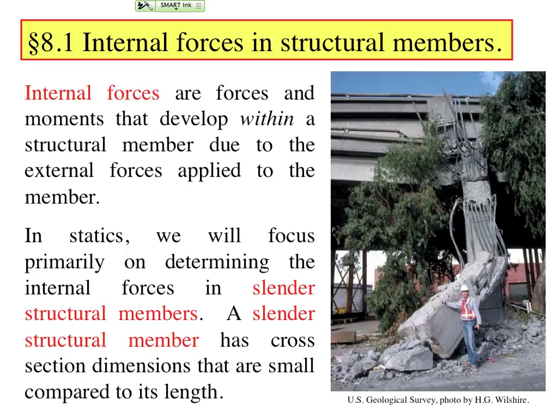As just mentioned, our focus is going to be on slender members, but this raises the question, just how small do the lateral dimensions have to be in order for a member to be classified as slender? This collapsed bridge column appears to have a lateral dimension comparable to the height of the man standing next to it. How could this be slender? A good rule of thumb is that a member can be considered slender if its lateral dimensions are 1/10 or smaller of its length.